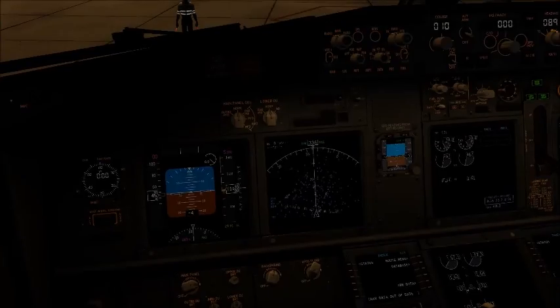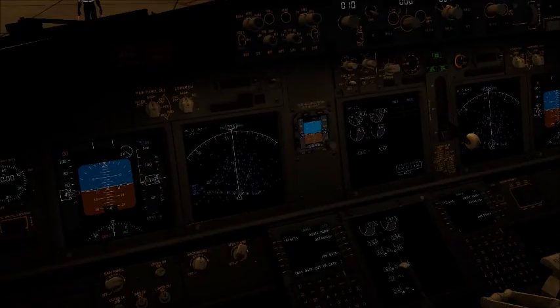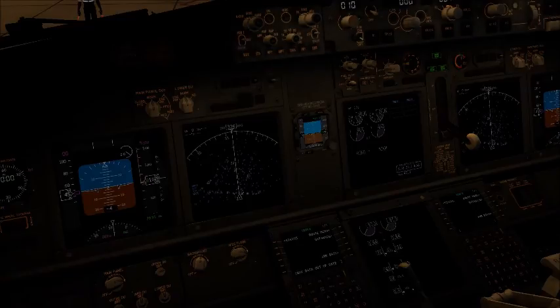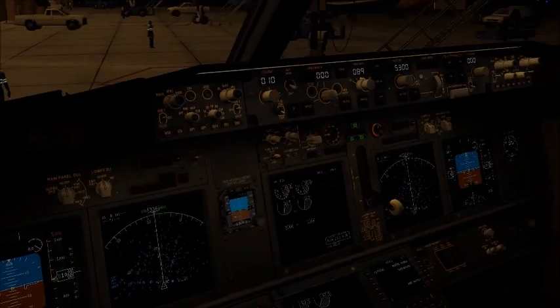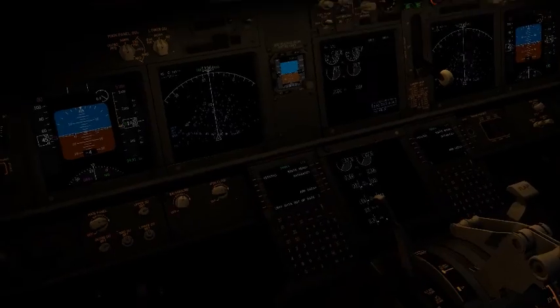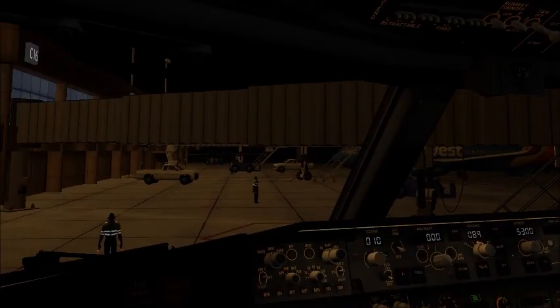So let's get some lighting here. So we got some flood lighting going on back here, and that's going to be your lower column. And then this one right here is going to be your AFDS, which is going to be all of your autopilots and your flight directors and all that stuff up here. So now you have ample lighting, and you don't really need that on, but to each his own. It just depends on how you want to fly at night.